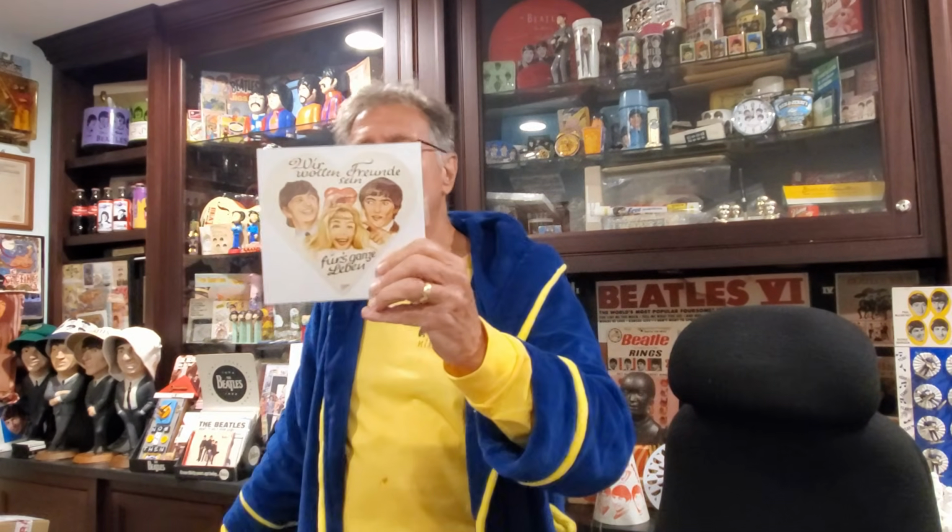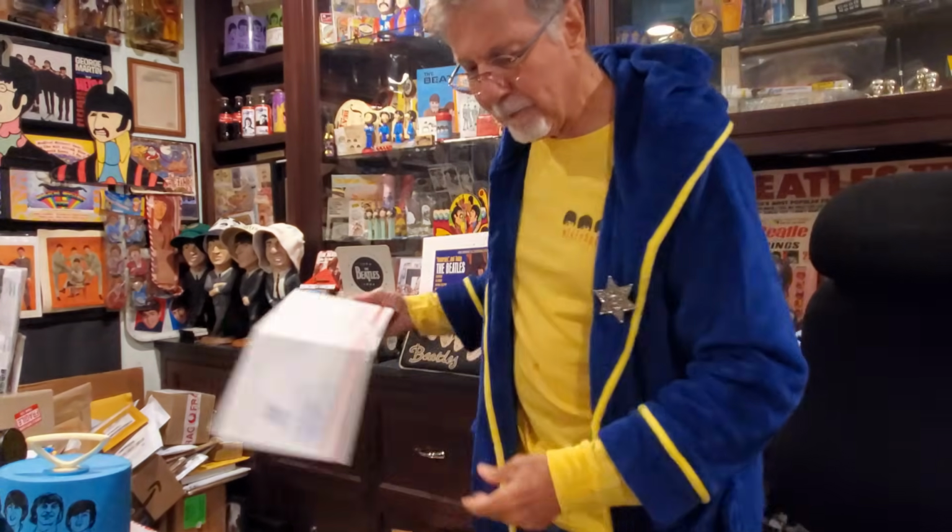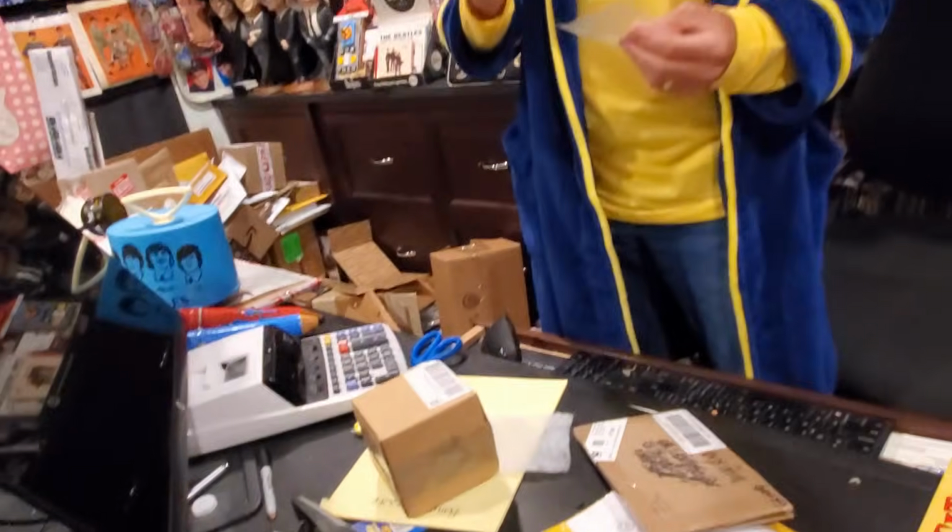This is the piece of paper. There's like 4 or 5 variations of this. All right? And this goes on top of a cookie in Germany. Yeah, I was going to say, that's a very unusual piece. This I've never seen. This goes on the cookie. That's a good one. Nice, it's a very rare item.